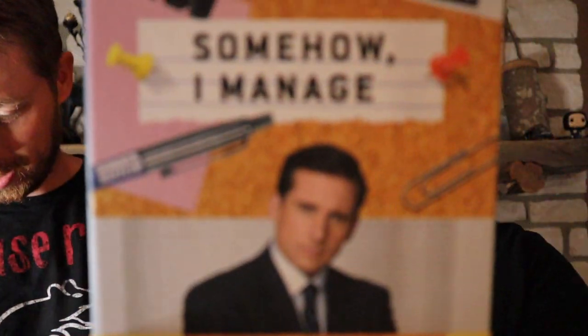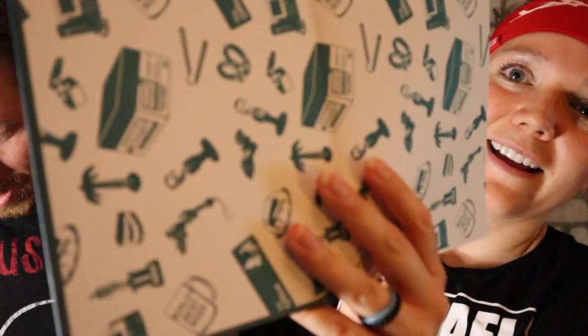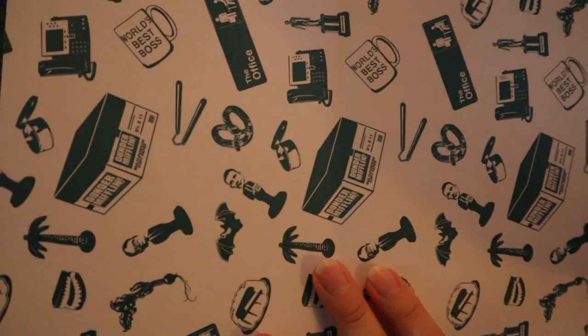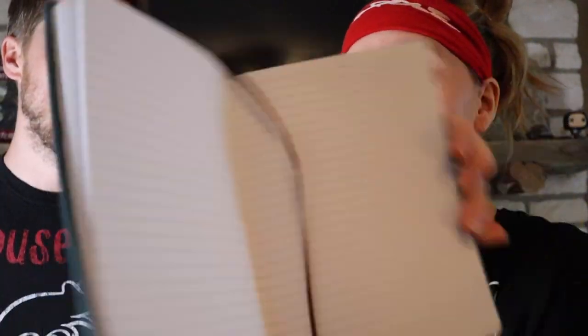Oh, it's just a notebook — I wish it was actually like... one day we should have had a notebook with this on it. Oh my gosh, so this is the book that Michael Scott wrote — 'Somehow I Managed' — but it is just a notebook, which is fine with me because I need all the notebooks. So you open it on the inside and it's got a little Michael Scott bobblehead, World's Best Boss mug, the phone, Dundee, office toys, nunchucks, a bat, jello stapler — and then it's just a lined notebook.